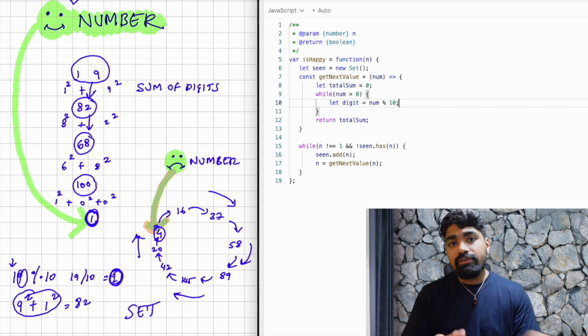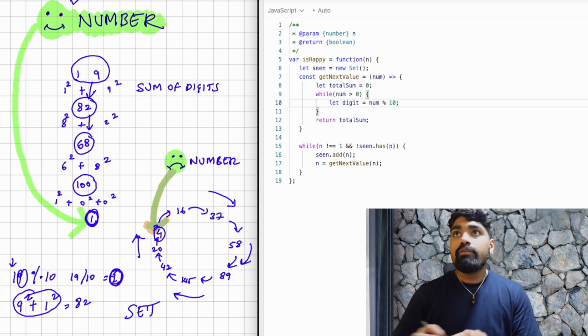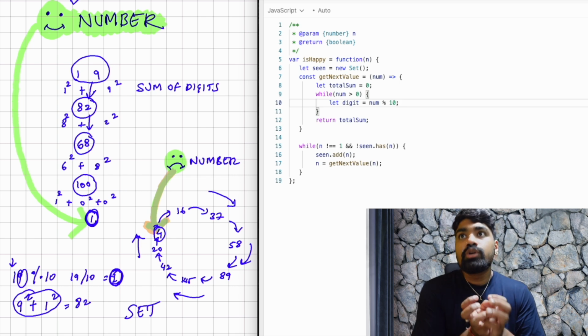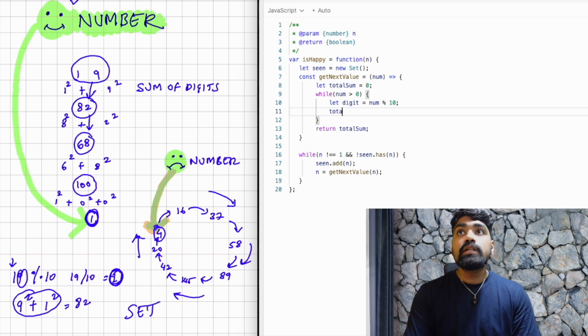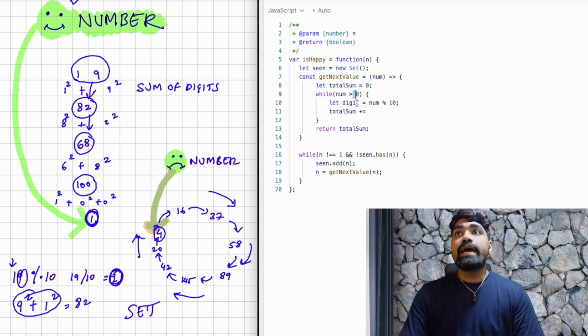So this way, if I have 19, I do 19 mod 10, I will get my 9. With this 9, now I want to do addition into my total sum. So I will just say total sum is going to be the existing total sum value plus the square of the current digit that you have. So you will just say digit star digit.